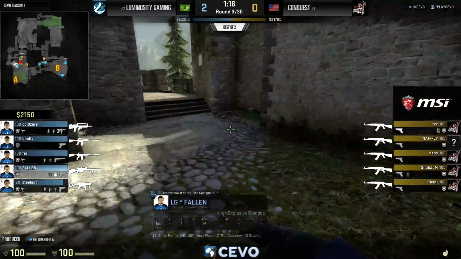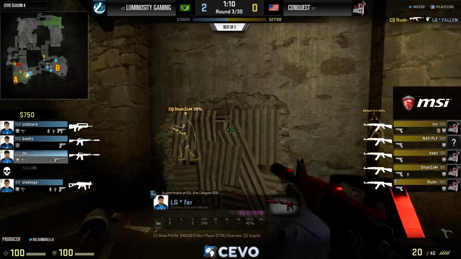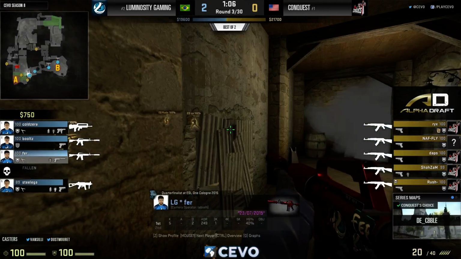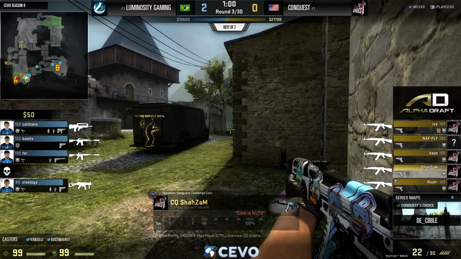And Fallen is actually by himself with the scout, so he doesn't even have any backup from Cold, and he gets taken down. They're just reading a tendency of Conquest to just rush that B. I mean, Conquest loves to hit B really, really fast, but not this time around. You could tell Luminosity was staging up for that. They felt they had a good read on how Conquest was going to play the round, but they were just off the mark a bit.